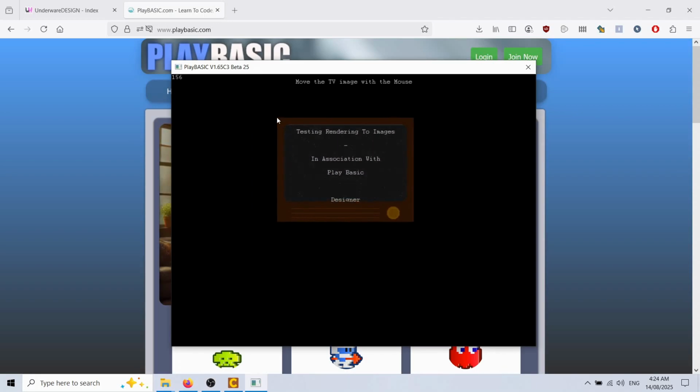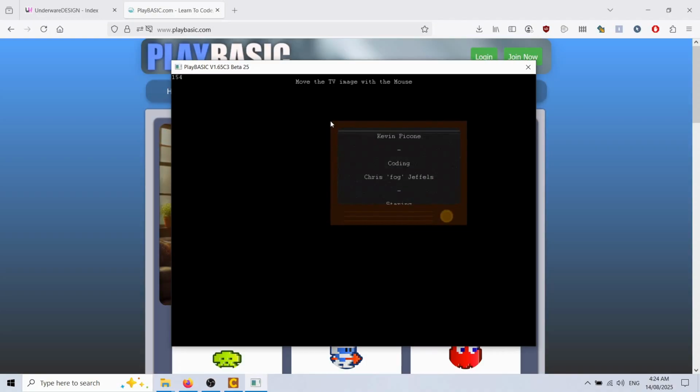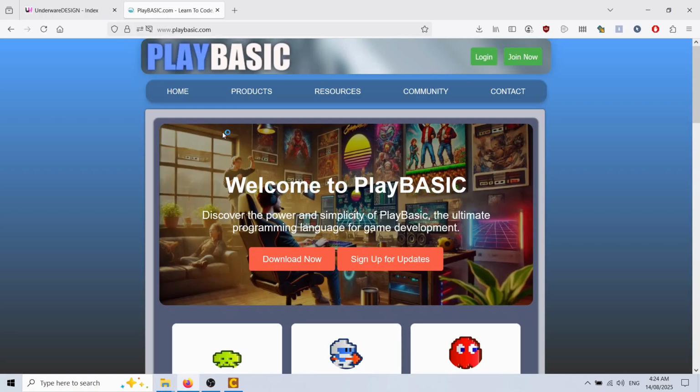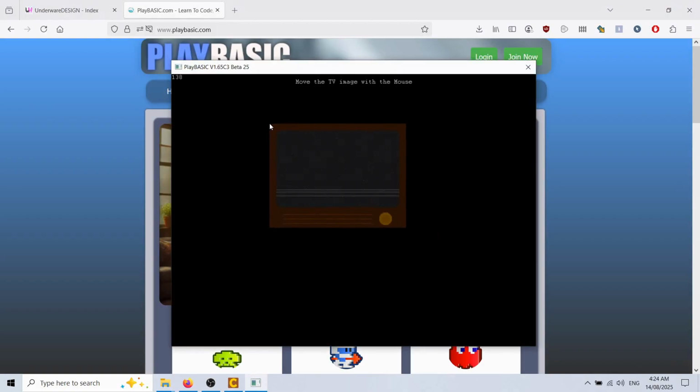This was written way back in the early days of PB, so it would have been like 1.06 or something like that. So maybe it doesn't have most of the modern features. Let's see if we can actually change that to an FX image. It shouldn't make much difference.